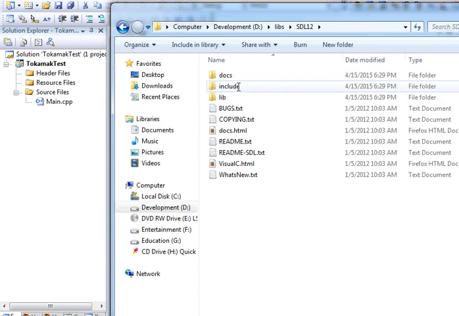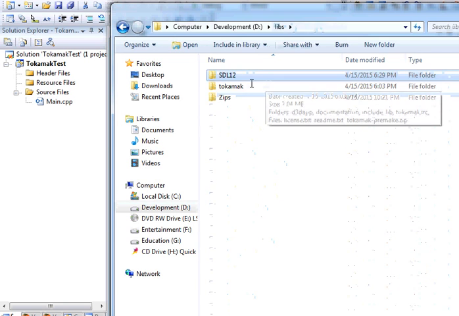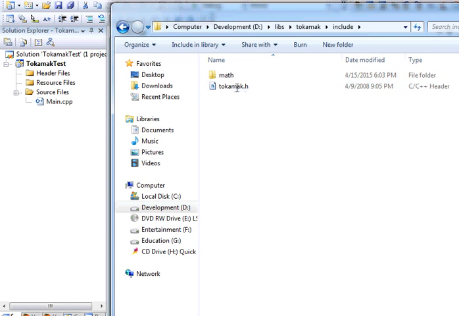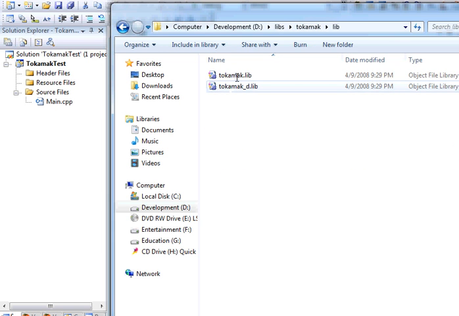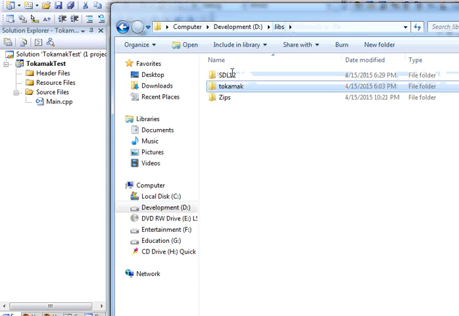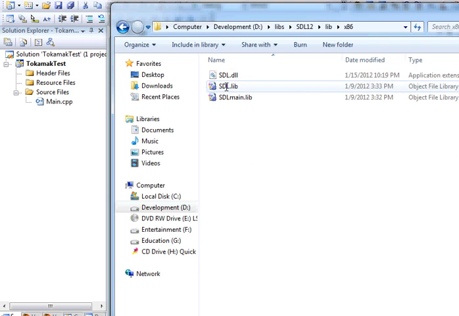So for SDL we need to include sdl.h. For Tokamak we need to include tokamak.h. So we need to link tokamak.lib file, and from SDL we need to link those sdl.lib and sdl-main.lib files.